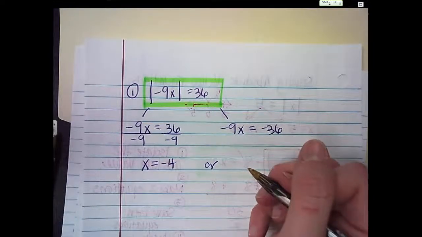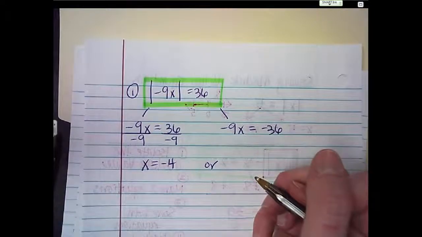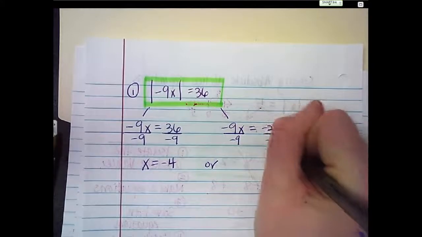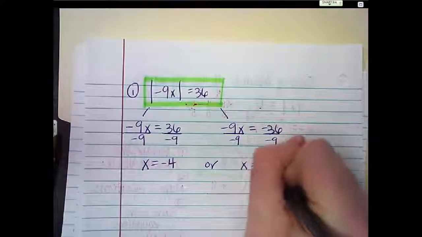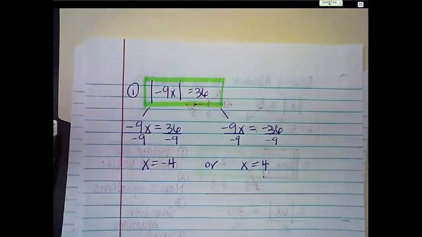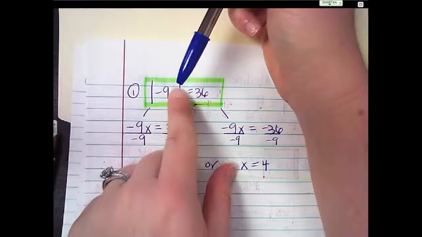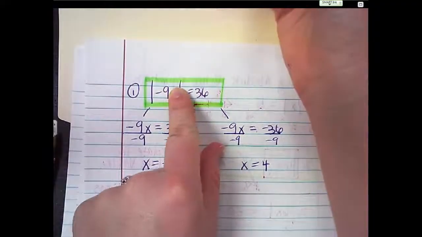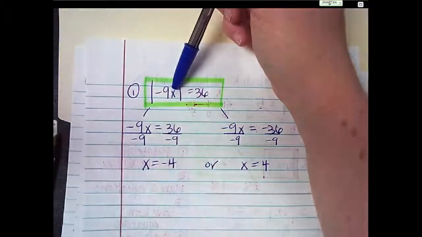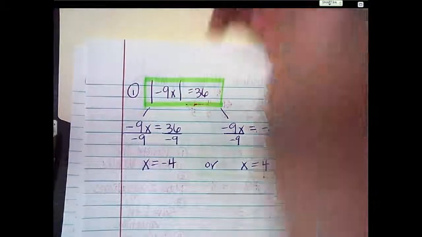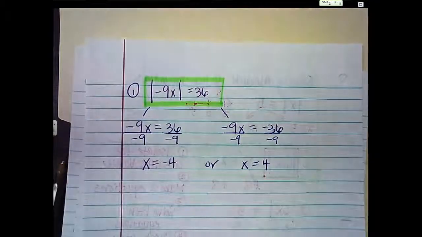Are you sure? Where did you get stuck? Well, I just thought that if all the numbers were negative, it would come out positive. Oh, you mean right here. Okay, because I have the x here, if the x wasn't there, then this would just be a 9. Because I have an x, I can put a positive or a negative in, so it doesn't affect anything inside there. So they should both work.